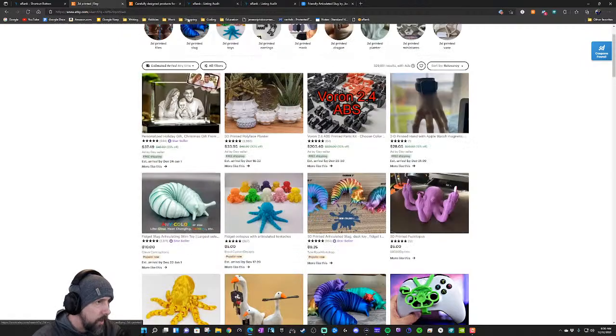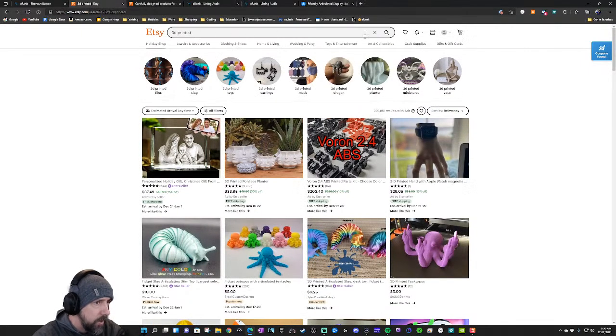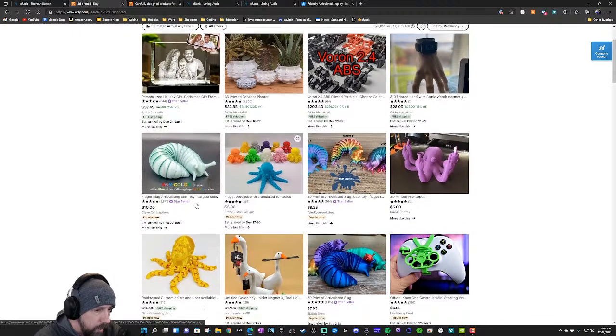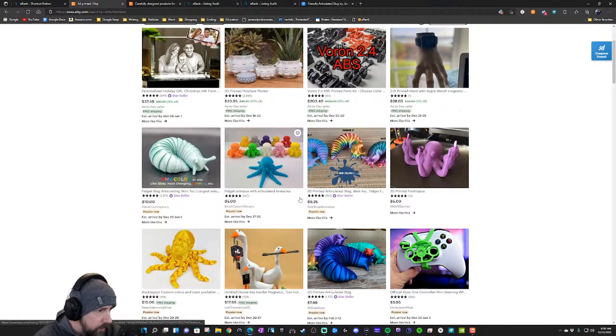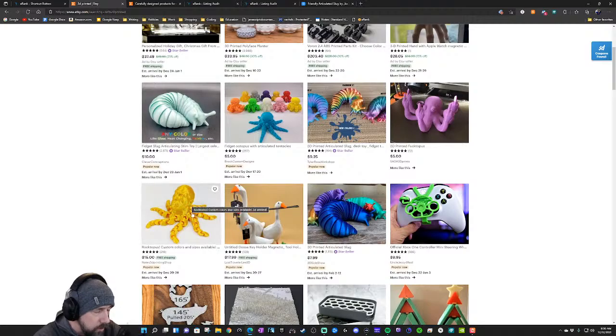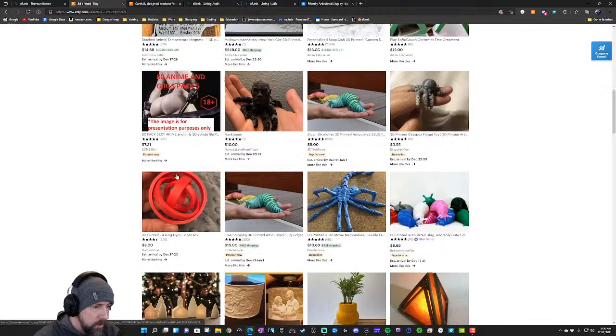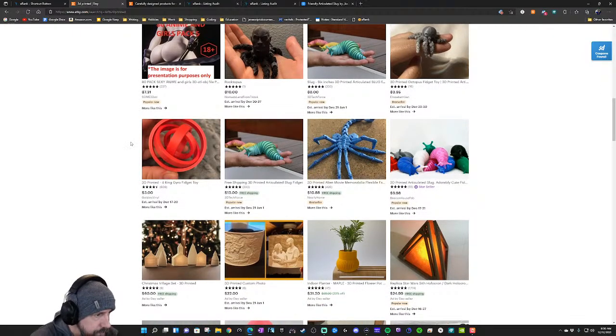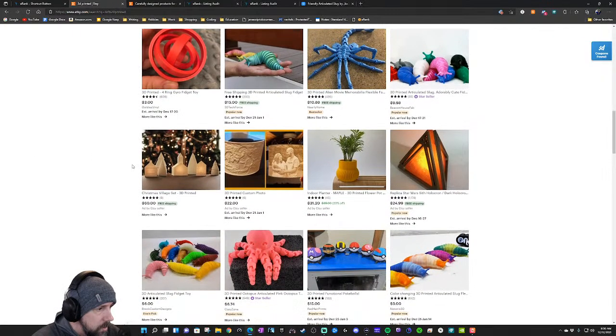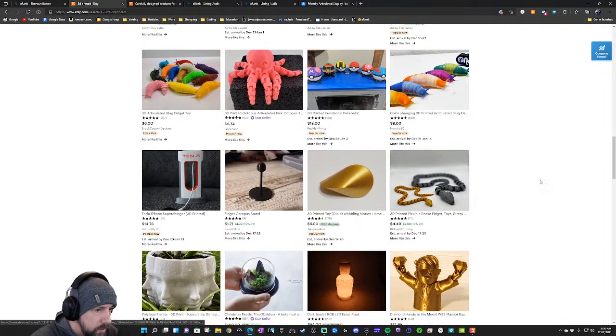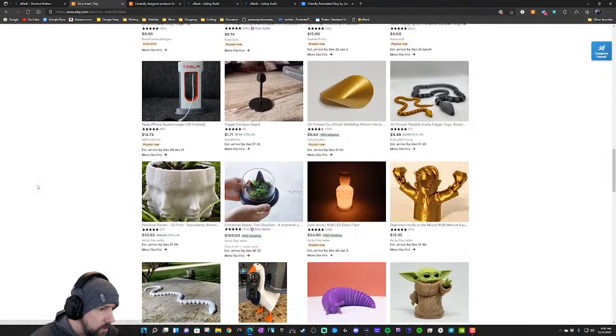So anyway, I'm kind of beating this to death. That's step one. I would keep looking through and look at shops that seem to have a lot of reviews. Like that one stood out, 2,800 reviews. Rocktopus, I tend to see this all over the place now. This Rocktopus is pretty popular. 3D printed custom photos. I hated doing lithophanes myself, so I never did them. Snake fidget toy, Tesla iPhone supercharger.